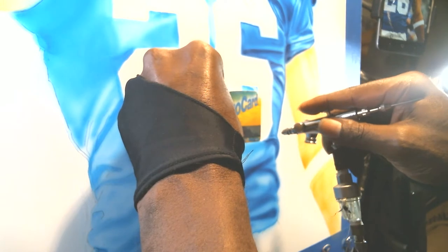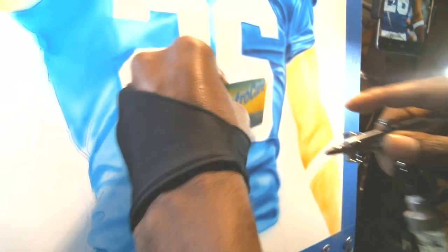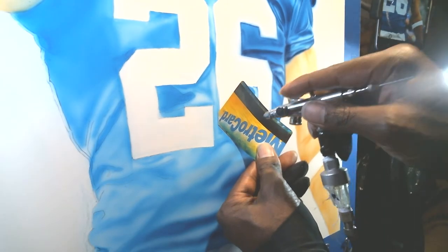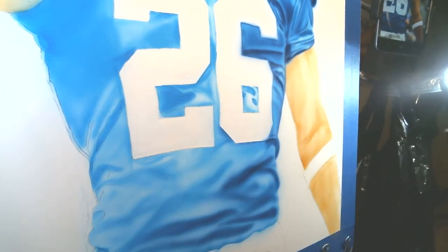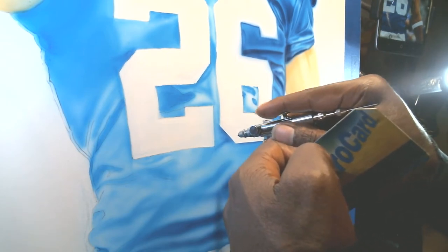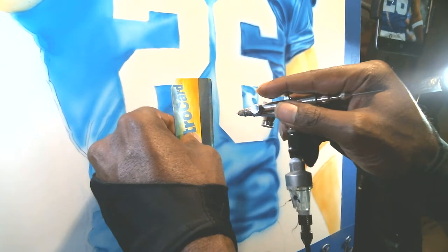Trusty MetroCard shield. Try to spray on the card and go out. Perpendicular and horizontal to the card, depending on the line or the look I'm trying to achieve.